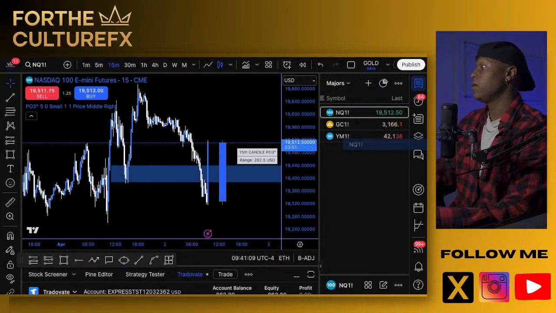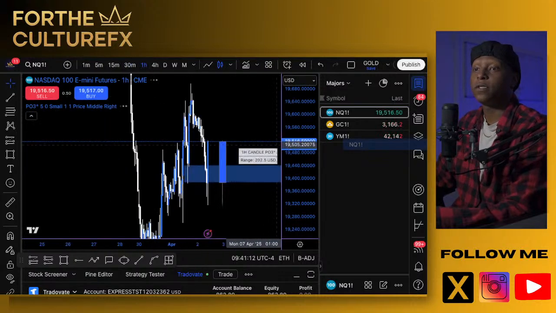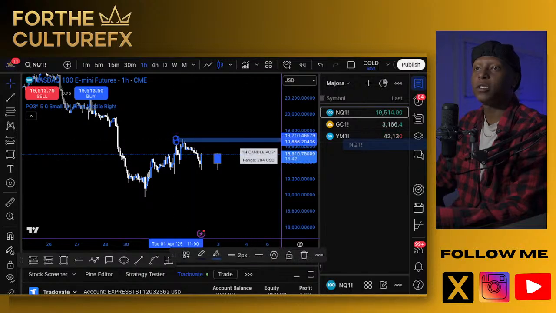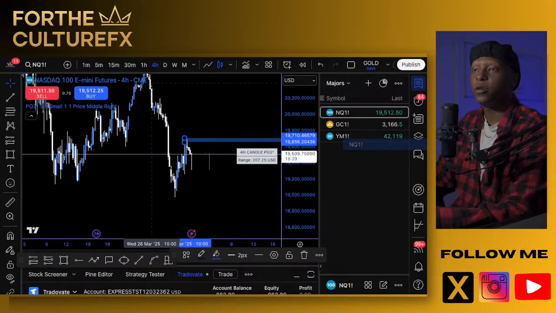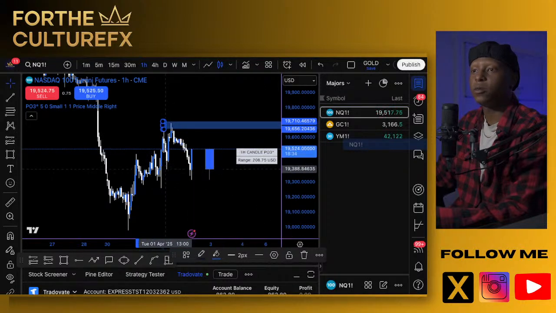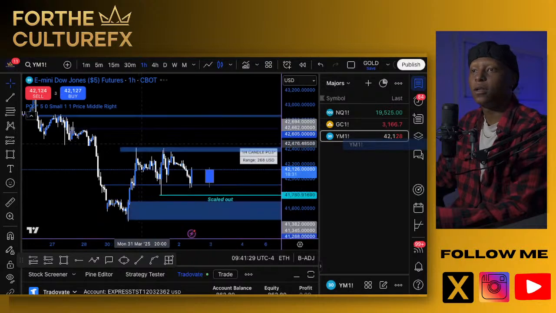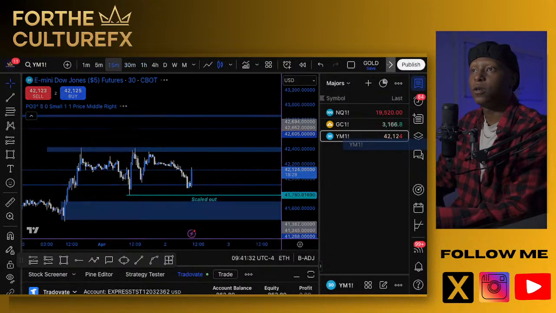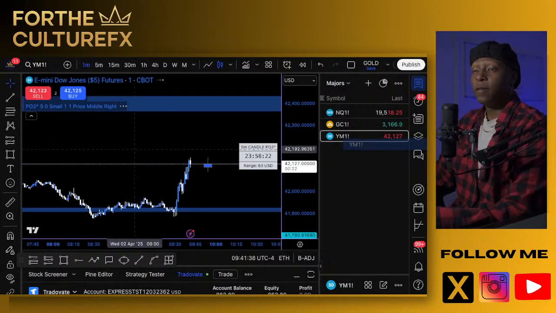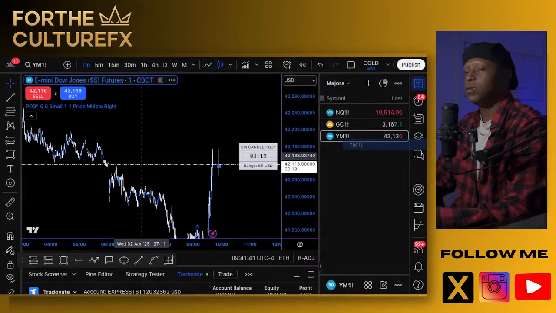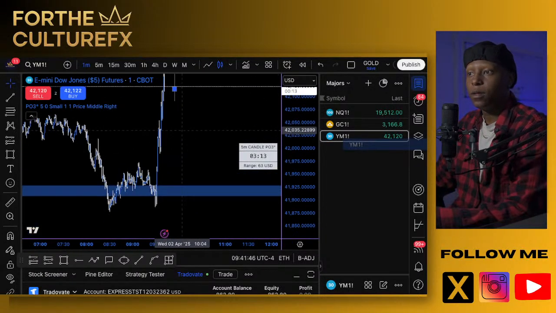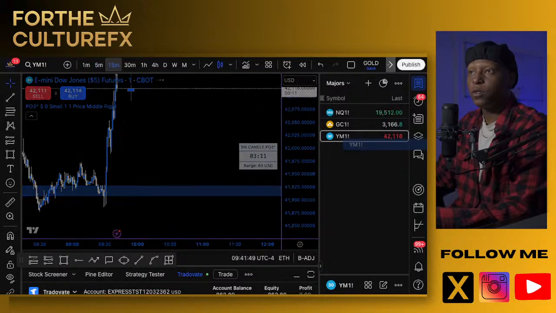All right, so we are going to look to capitalize off of this continuation based move, especially if we can get a push into these highs. But if the 4-hour candle does in fact close bearish, I mean, we do have this rejection off of a key demand zone. Price did in fact take out this low here, so we swept this low and now push into the upside with volume here. And if I'm not mistaken, we just had data released, so this is why we see this increase in volume in our session open. Price moving with volume to the upside here.